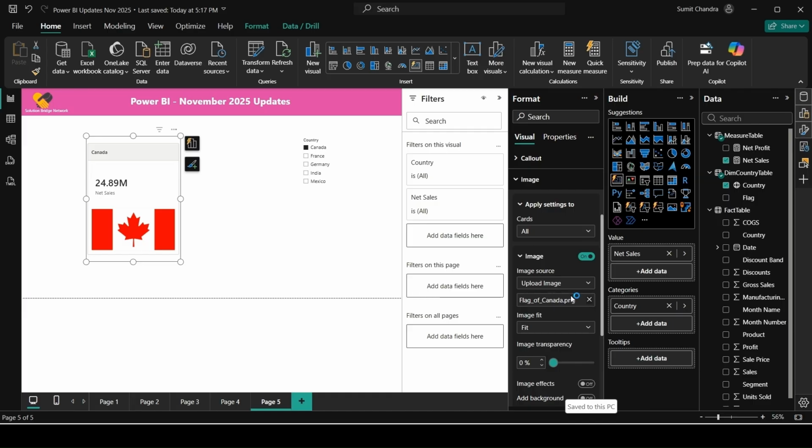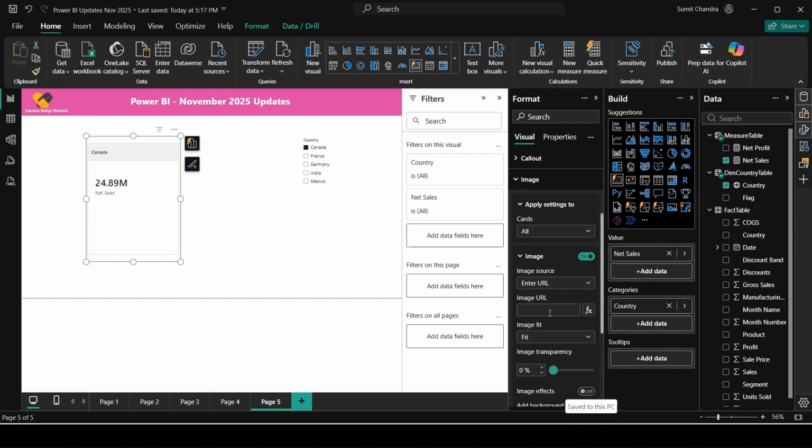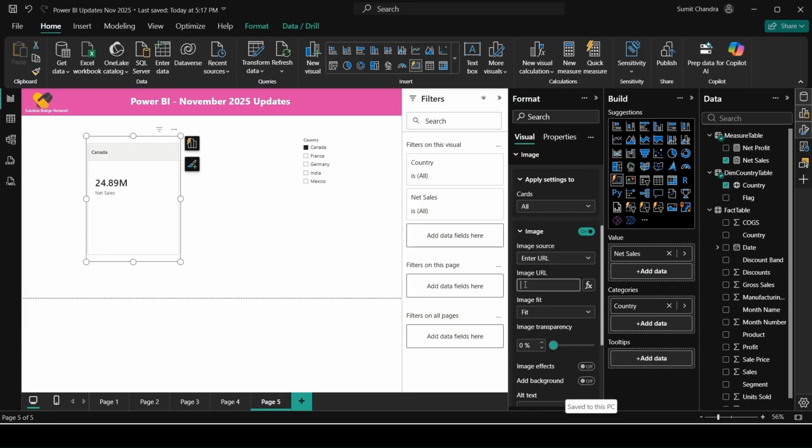Let me show you another option. In image source, if you select enter URL, in this case, you need to put the public URL of the picture here. Let me show you an example. I copied a URL and let me paste it here. As soon as I paste it, you can see that again the country flag is visible here.